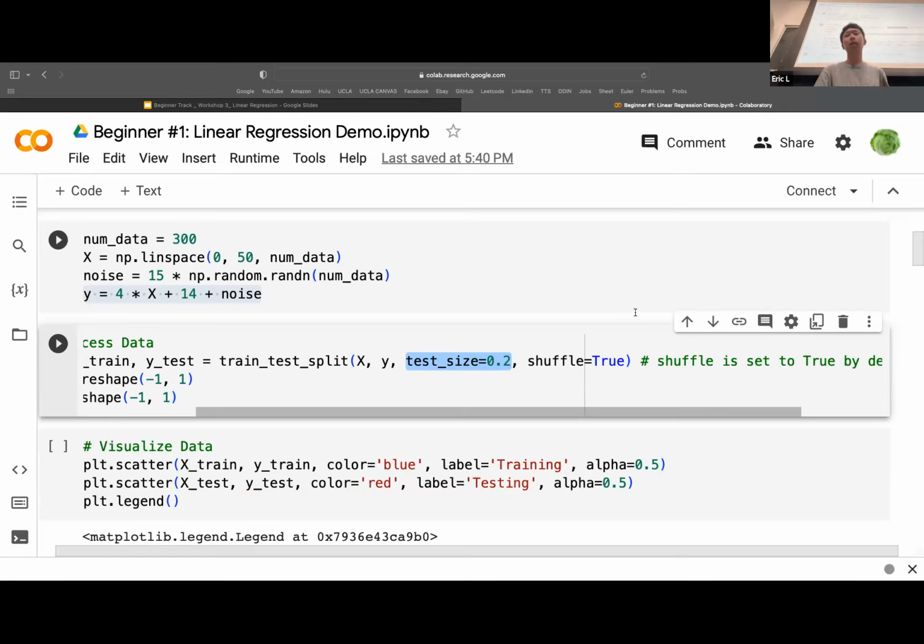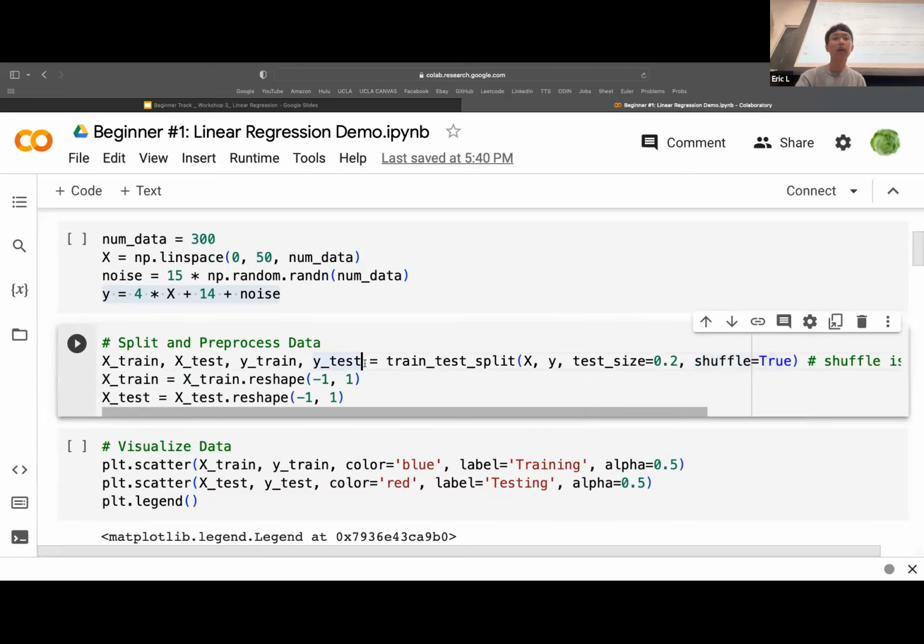We're going to test and see if those 80% of those points follow the pattern of our small 20% of our data. And then we also define this parameter called shuffle, and we set it to true. All this essentially does is, if we did not define this, the 20% of data points that we would pick would be the first immediate 20% of points on the graph. We just want to randomly pick points across the graph so that our model takes into account as many different behaviors as possible, if that makes sense.